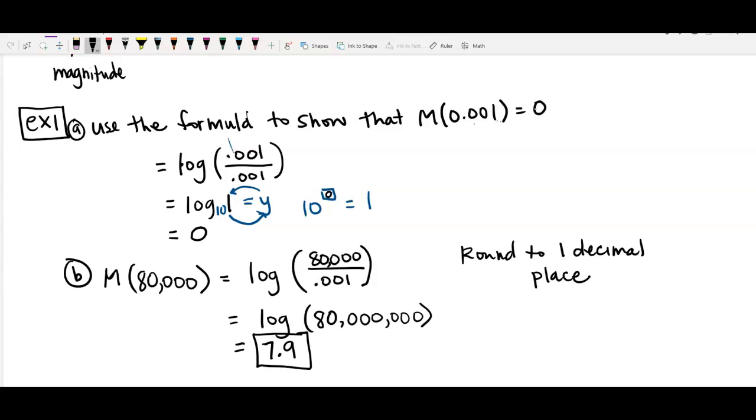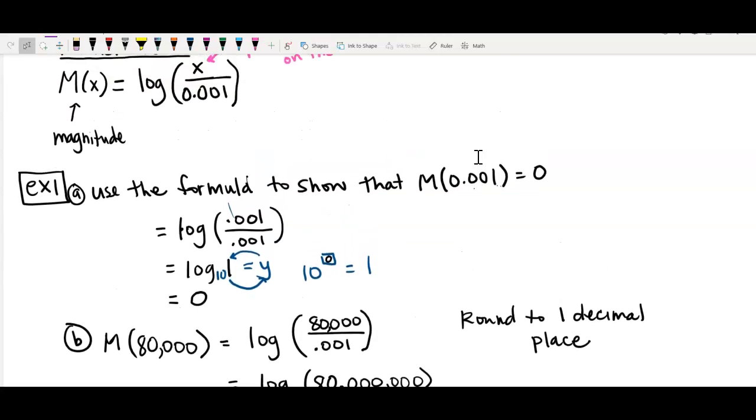Okay, so Megan thought that the big one was like 5.6. So on the equation, it's x over 0.001. Is that assuming that the Earth shifts a little bit? Yeah. The Earth is going to shift a little bit all the time, but we never feel it, right? So they're just saying if it shifts more than this amount, then we're going to count it as an actual earthquake. Because the plates underneath us are constantly moving, but sometimes they're moving so little that we can't feel it on the surface. So that's what that's accounting for. Good question.